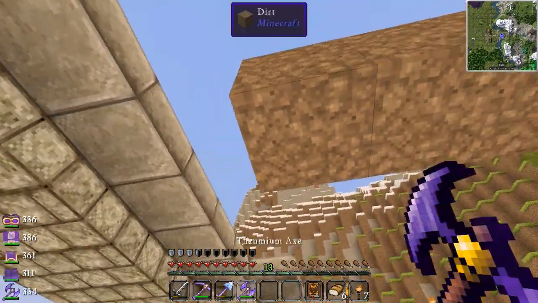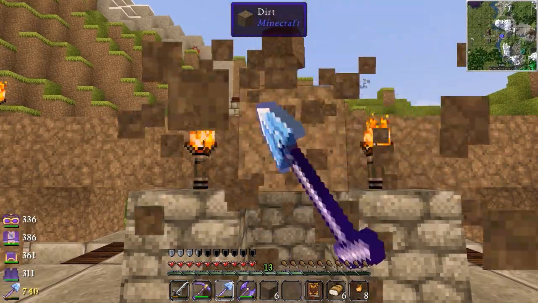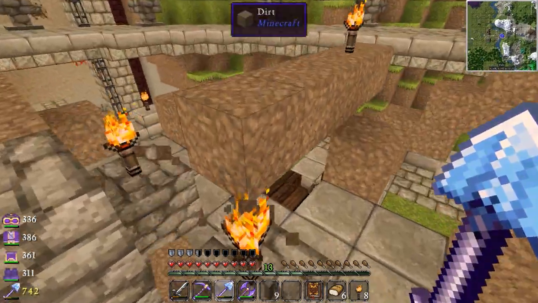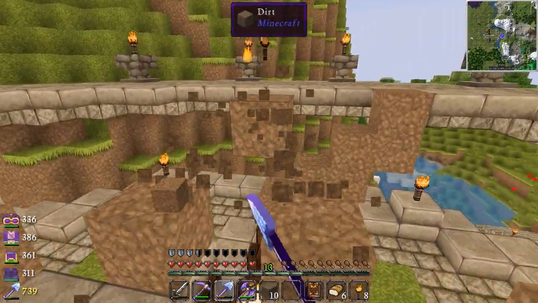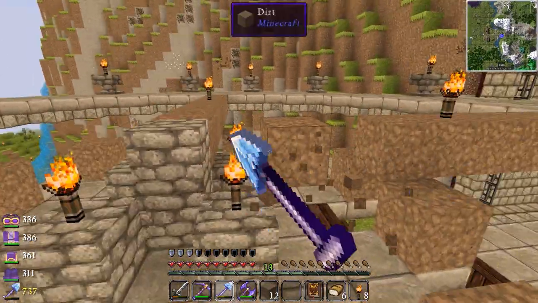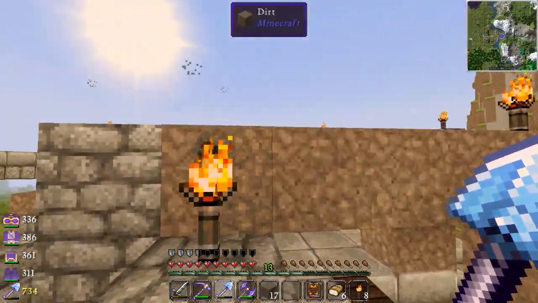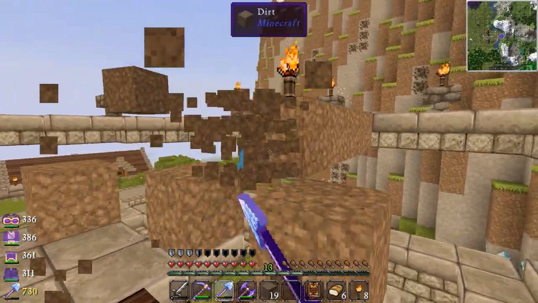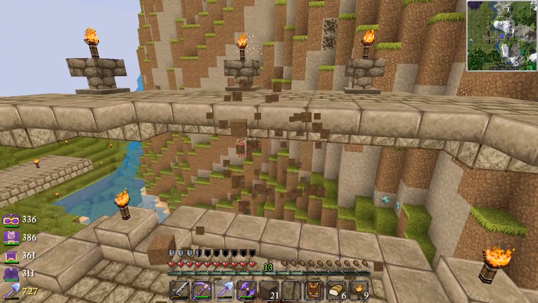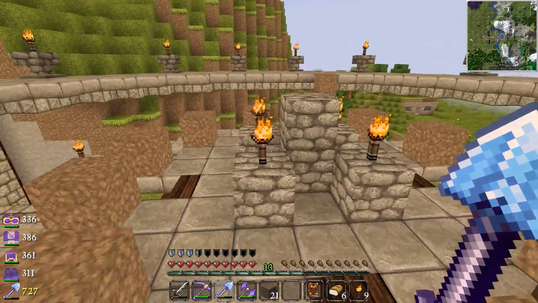Now, you're going to have to excuse the dirt because I've been trying to measure stuff out with dirt. But if I get rid of all of this, you should be able to see the general gist of what we're looking at here. Let's get rid of these bits. There we go. Cool. Alright. So this is where our infusion crafting majobby is going to be, right here.